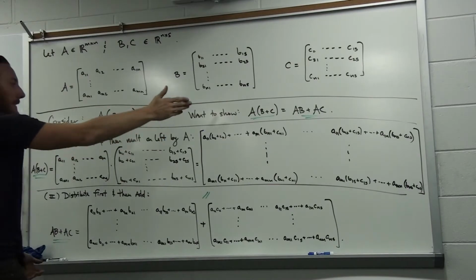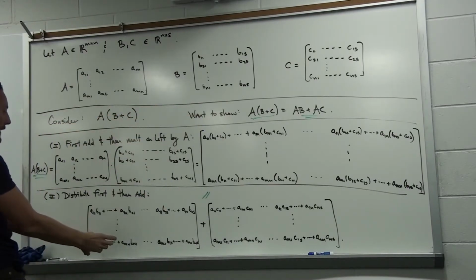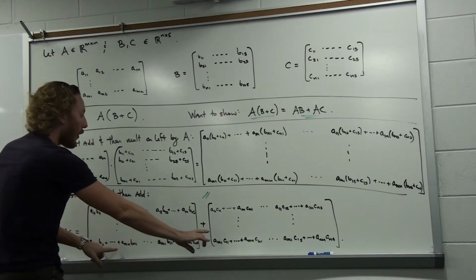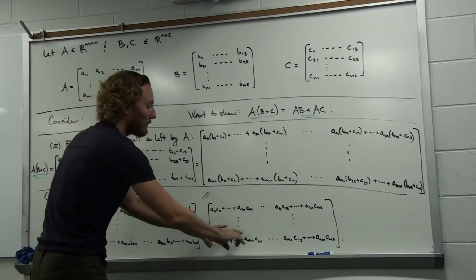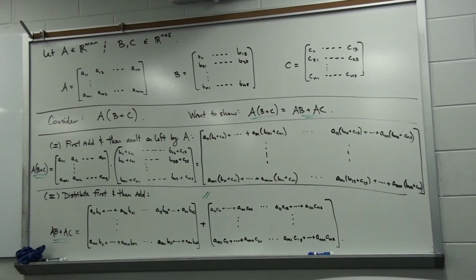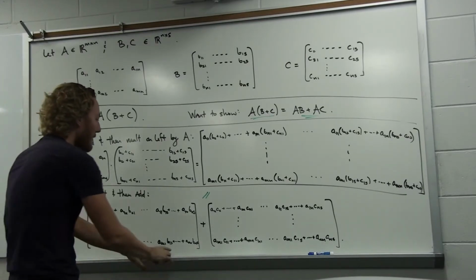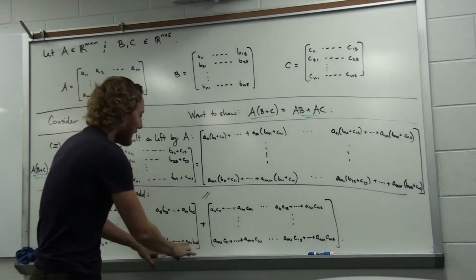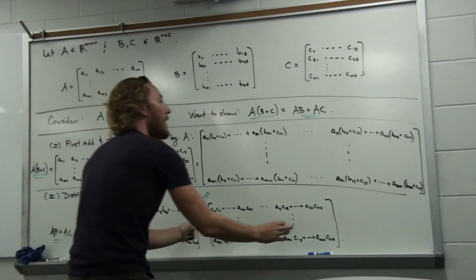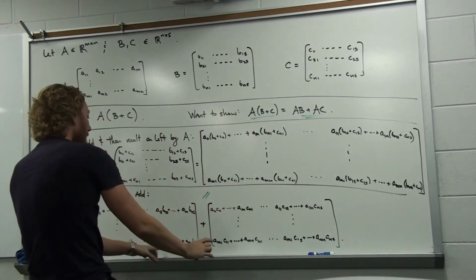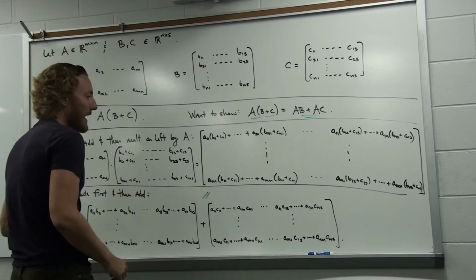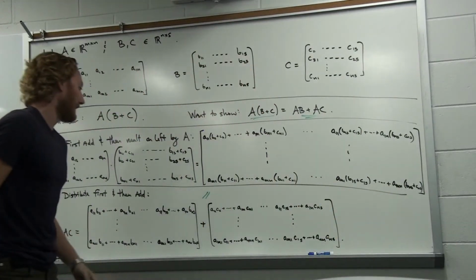It's precisely the same in the top right entry. And in the bottom left entry, you would have the same story, right? Because you've got the AM1 to the AMN all multiplied by the B11 to the BN1 and the C11 to the CN1. And that's precisely what you have in the other matrix above. And then you do the AM1 to AMN times B1S to BNS, which is the same story here, AM1 to AMN, C1S to CNS, which when you add those two things together, the AM1 is multiplied by the B1S plus C1S out to the AMN being multiplied by the BNS plus CNS.